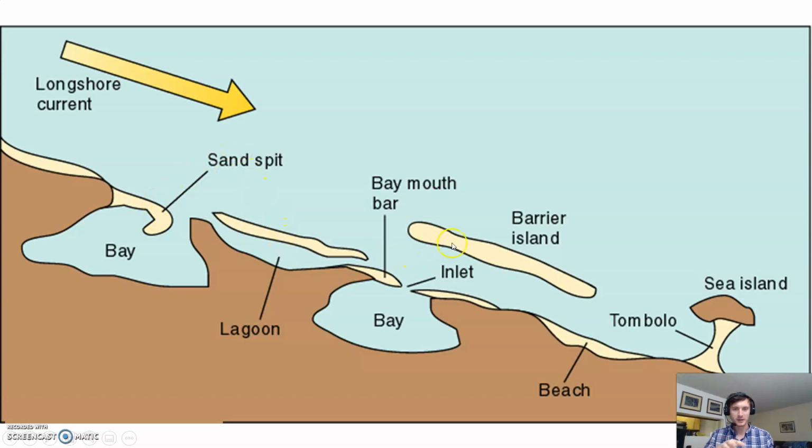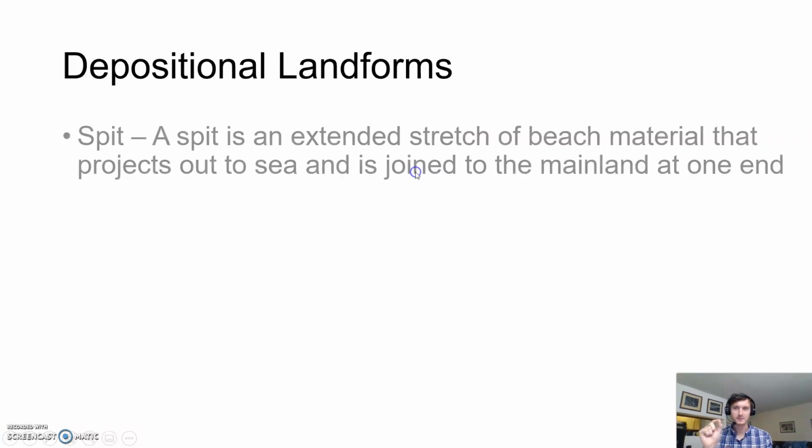You can have things like barrier islands, right? Parallel to the mainland, blocking everything in here, forming a barrier between this and the more wild, rugged, higher energy ocean here. Sometimes a lagoon develops behind these, so slow-moving water, lower energy, not quite the same as something that's going to be exposed to all the elements here. We develop all these little landforms, and we'll actually go through them one by one.